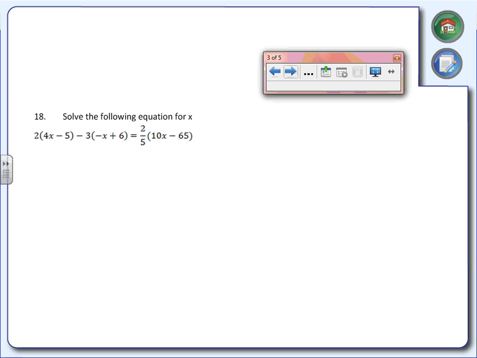I want you to choose one of the methods that we covered. We can either graph it and find the intersection, or you can use the equation solver. I'm going to let you decide which one you want to use. You go ahead and find the answer for me, and then we'll see if you got it right. Again, use either the equation solver or graph the left side in y1, the right side in y2, and find the intersection. Whichever method you like better.